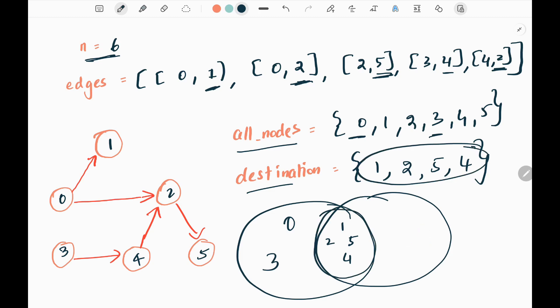In the set difference, we only pick the nodes that are uncommon in both sets. We only pick zero and three, we omit all the common nodes. Finally we just need to return zero and three. At the end we will be converting that into a list.